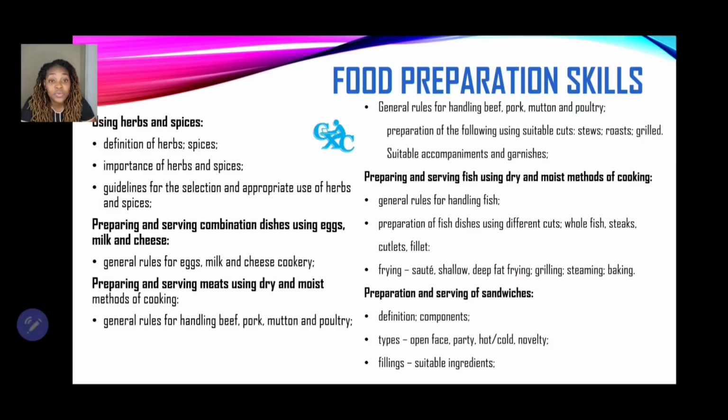Preparing and serving combination dishes using eggs, milk, and cheese. Good. General rules for eggs, milk, and cheese cookery. Also, preparing and serving meats using dry and moist heat methods of cooking. Preparing and serving fish using dry and moist heat methods of cooking. And finally, preparation and serving of sandwiches. So you must know the definition, the different components, the different types of sandwiches, and also suitable sandwich fillings.